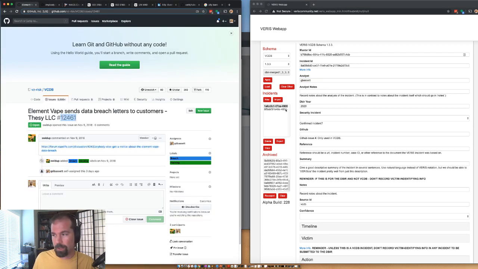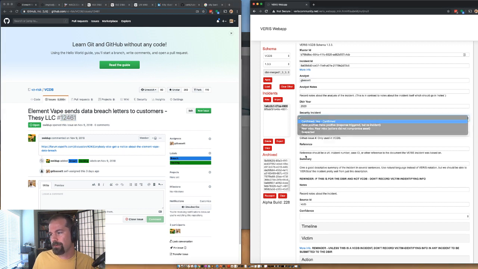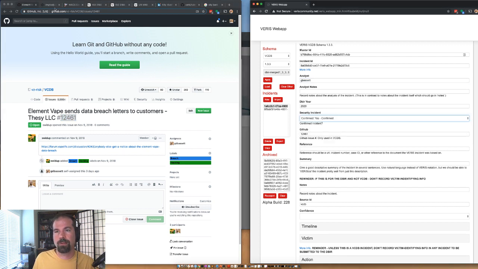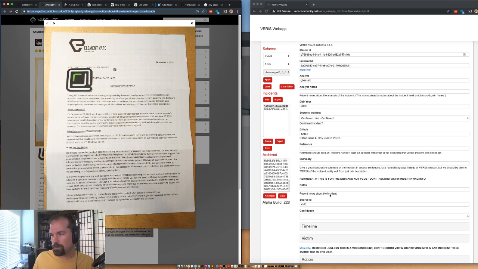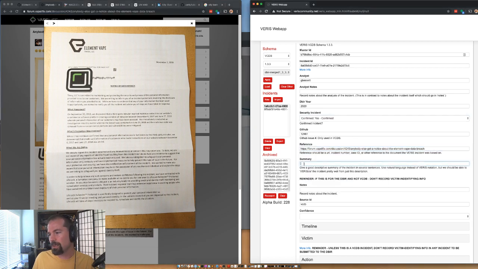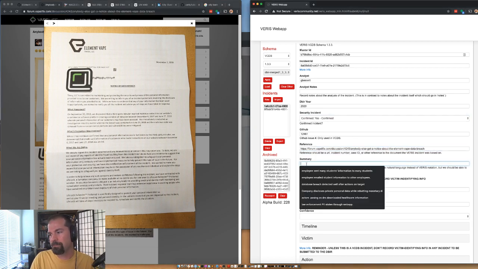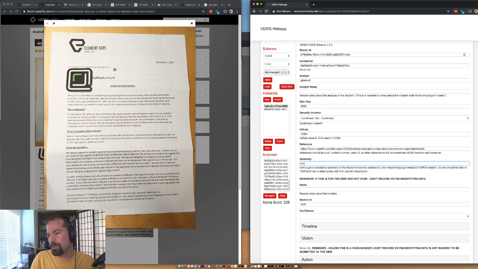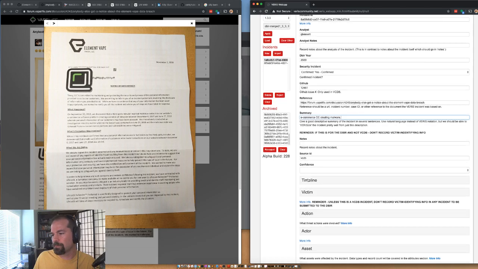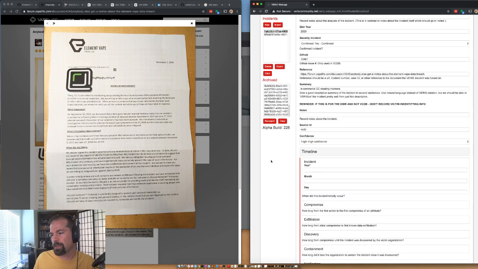Okay, here we go. GitHub, confirmed, reference, summary: e-commerce credit card stealing malware. Confidence is high because we've seen a lot of these recently.